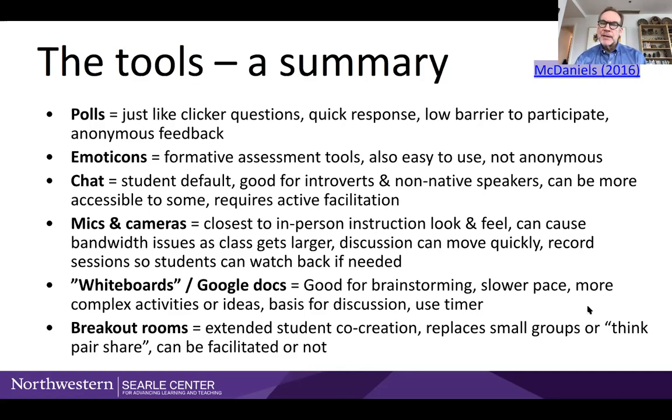Mics and cameras. This is a tricky space these days. We're really not sure in a truly inclusive classroom. Students might not be in a good position to use their camera. They might have a strong delay. They might not just be in a place where they feel comfortable doing it. And students should have the option, even though they should be encouraged as much as possible, certainly in small groups, to try to have their camera on to create social presence.